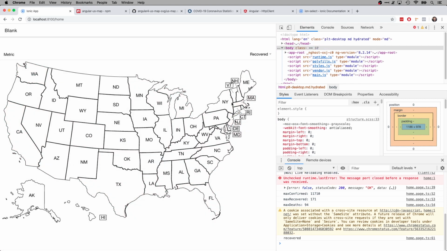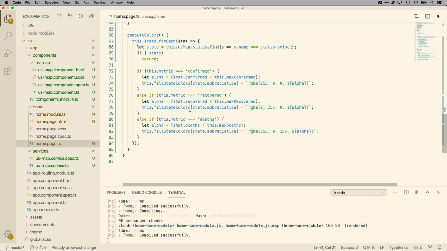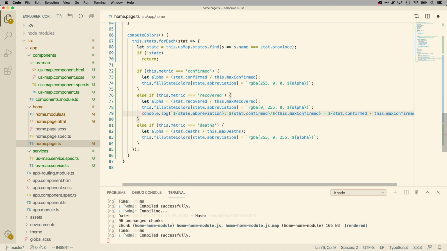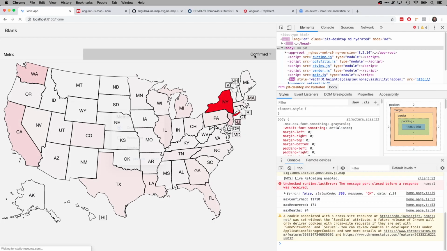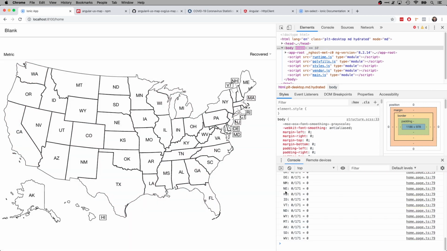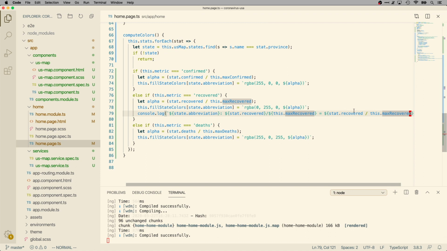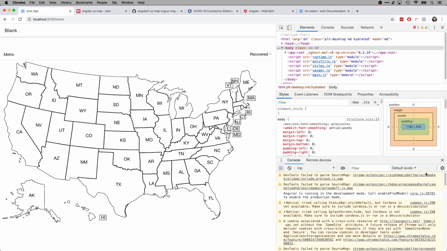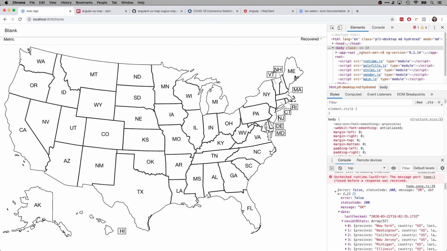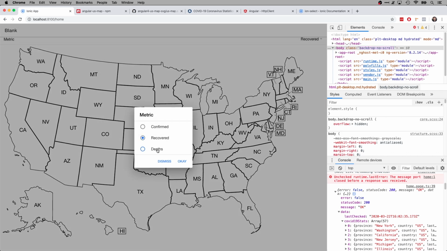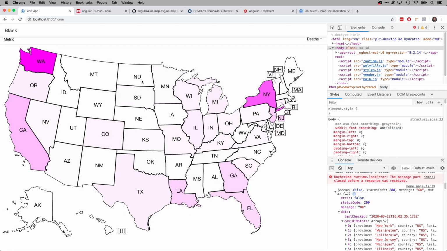And it looks like they're all blank right now. So let's go and log for recovered. Let's kind of do a similar log, but instead of confirmed, it's going to be recovered. Okay, let's save that, check it out. Confirmed to recovered. Okay, it looks like most states just have 0. Am I using the right value here? Stat.recovered. Let's go and check the data. So I'm wondering where all the recovered cases are coming from. I'm not really sure. Let's try testing out the deaths and see if that shows things.